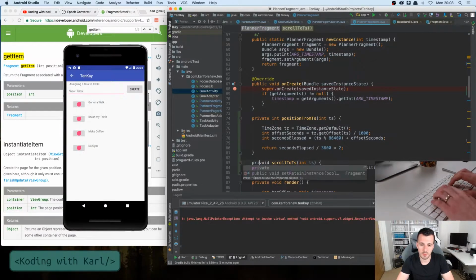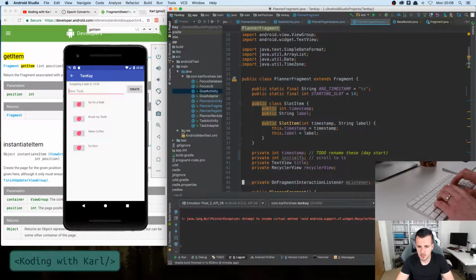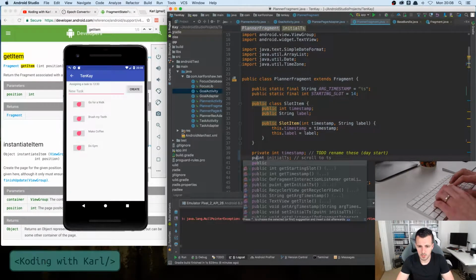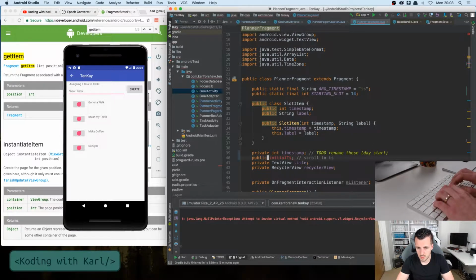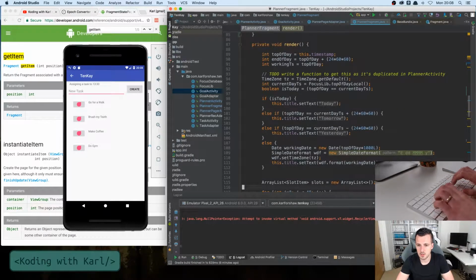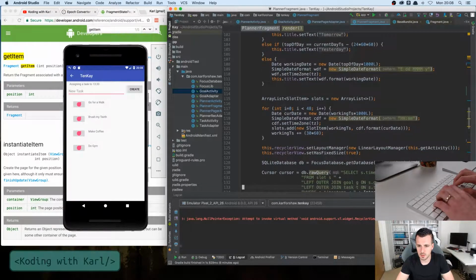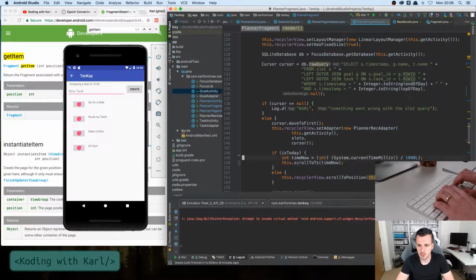So that can be private, and if we make that starting TS public, there, public int initialTS equals 0, then when we do this magic down here, then we can have another case. Where are we? There we are. If is today, that will be else.